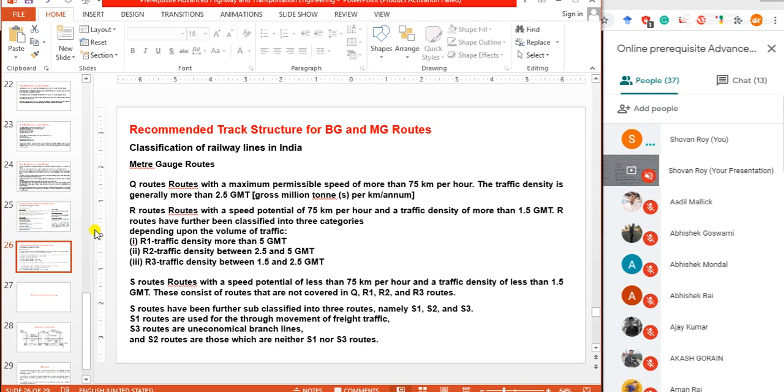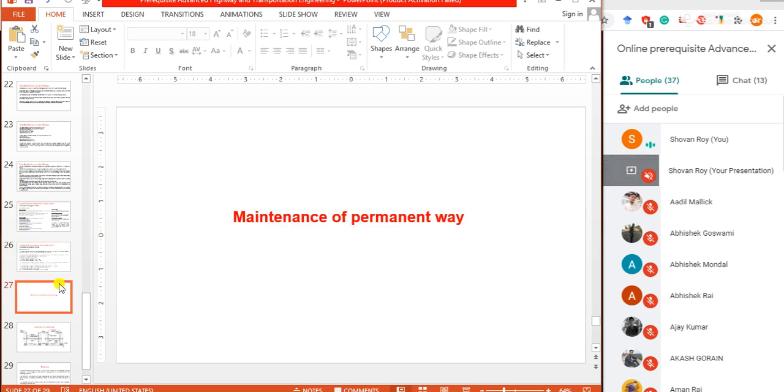And after that, we need to know what the maintenance of permanent way is. Permanent way is the backbone of any railway system, and the safety and comfort of the traveling public primarily rest on its proper maintenance. Till a decade ago, the tracks on Indian Railways were mostly manually maintained by beater packing as per a fixed timetable round the year.